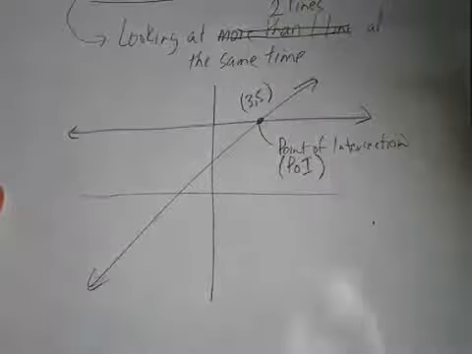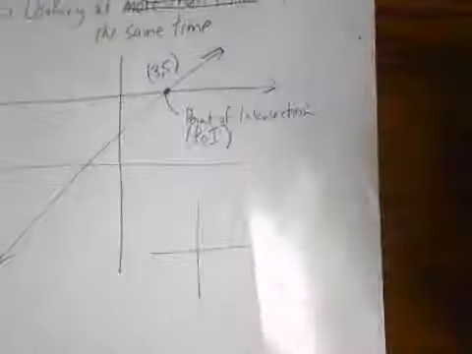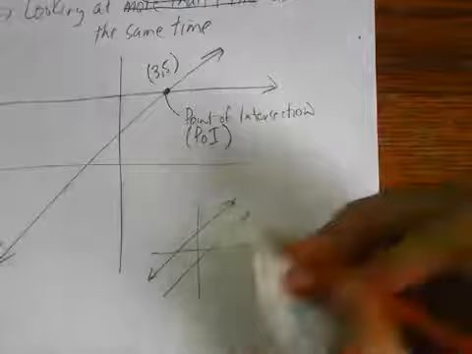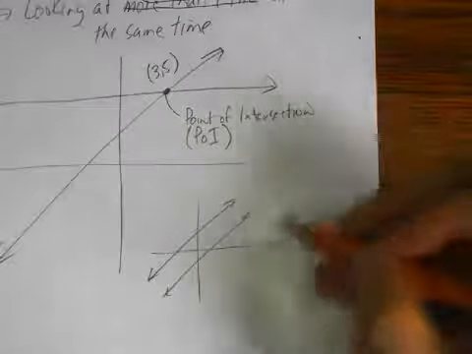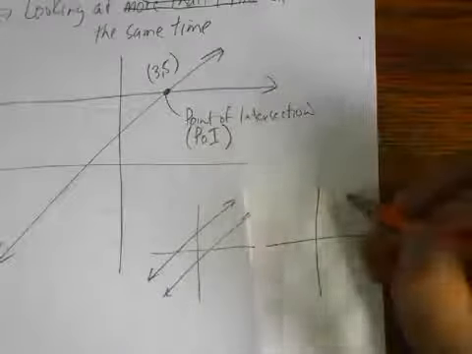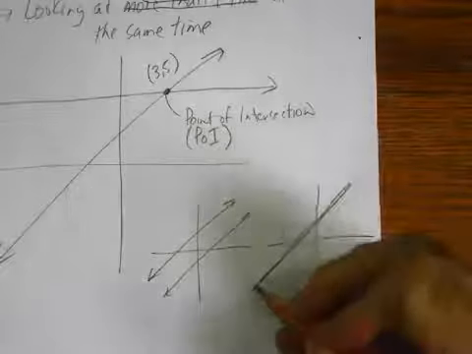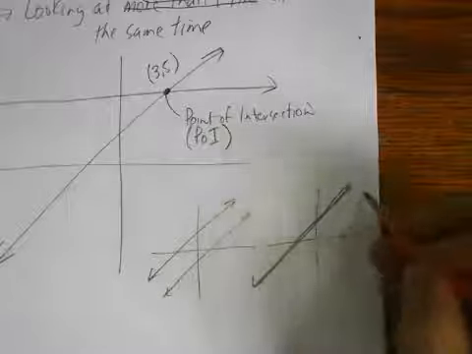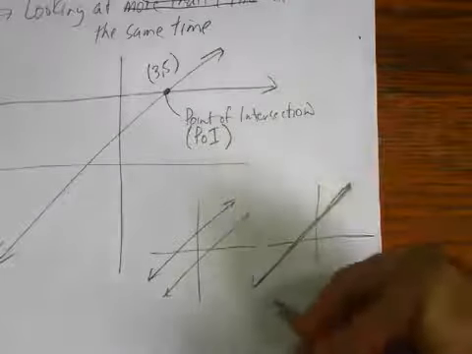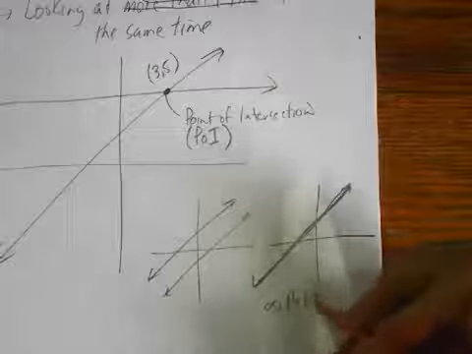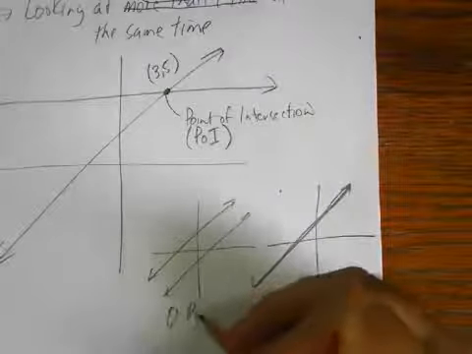Now it is possible to have a linear system where the lines don't even meet. So if I just did a quick little graph down here, when would they never meet? Well, if the 2 lines were parallel. But not a lot of real interesting things going on there. And the other situation that could happen, I've always thought it was a bit of a cheat: maybe the 2 lines happen to be the same line, and it just doesn't look that way in the equations. Well, what's the point of intersection here? You'd have infinite POIs. Whereas here you have 0 POIs.